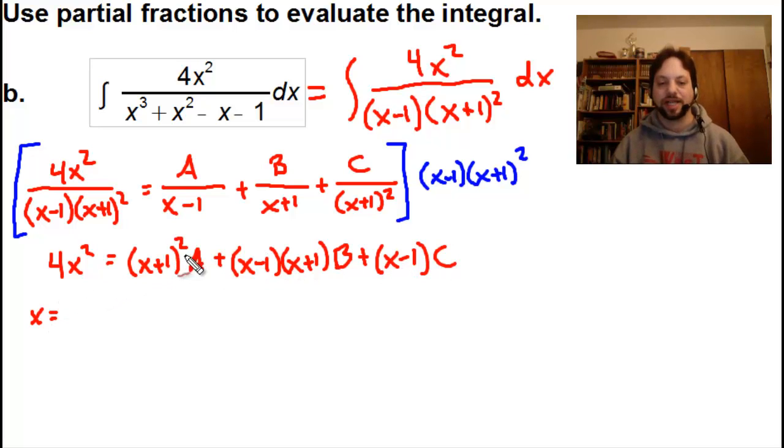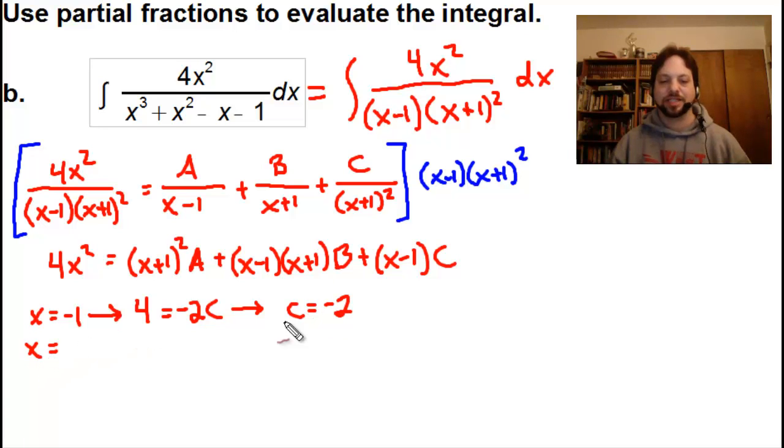Now, just like in the last problem, I'm going to choose values of x that cause certain terms to cancel out. I'll start by trying to cancel out the a, and by letting x be negative 1, that will cancel out this term. As a consequence of that, this b term will also cancel out, and I'll just be left with c. This could be really nice. On the left side, I'll have 4. On the right side, this is gone, and I'm left here with negative 2c. Do a little bit of math, and you find out that c, in fact, does equal just negative 2.